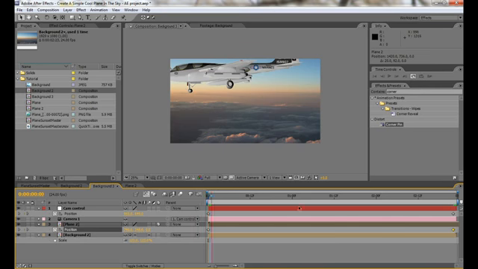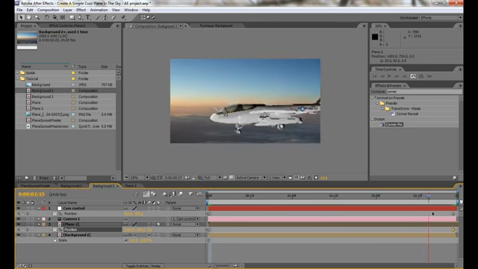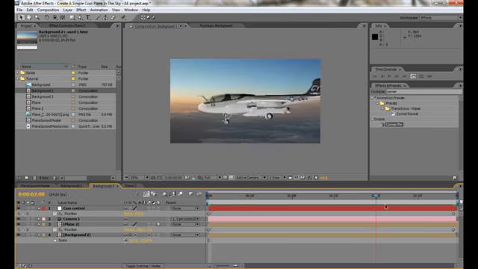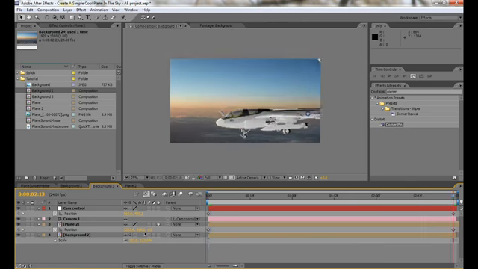So like this plane, we're trying to make it look as best as possible. But it's not a perfect match, but that doesn't matter because the plane isn't really interacting with the environment, you know. It's just only in the sky. Okay, so let's go on to the next step.